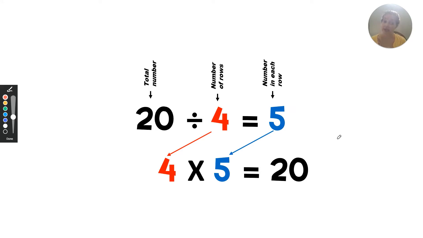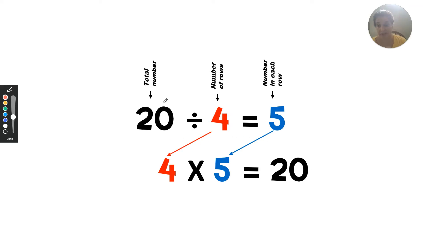This relates to a multiplication equation. We can say that there are four rows or four groups — the four is the first factor in the multiplication equation. The five relates to how many are in each group, so we said there are four groups of five, or four rows of five. The five is the second factor in the multiplication equation, and the 20 is the product. So four groups of five equals 20. Notice that the largest number is the same as the largest number at the beginning of the division equation.